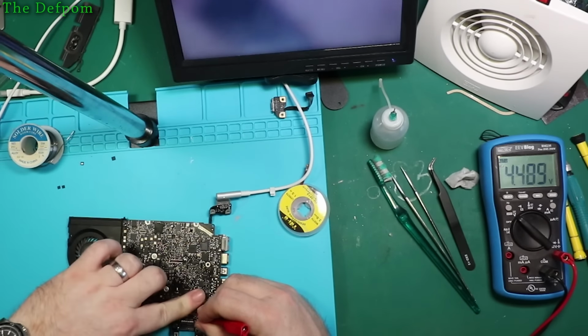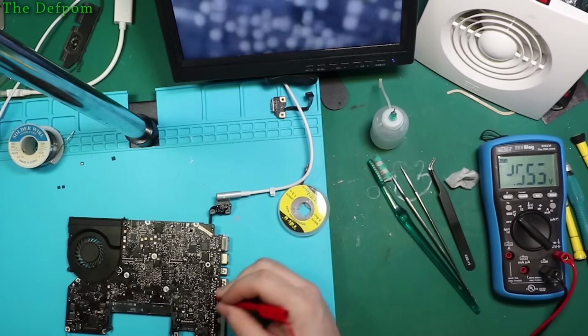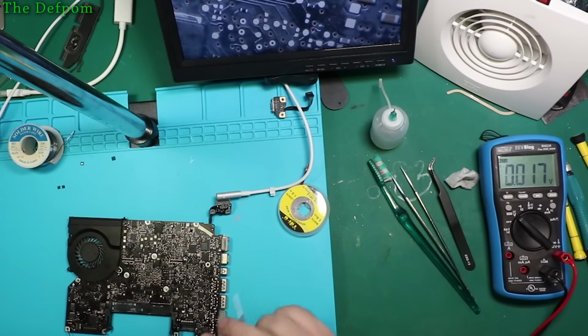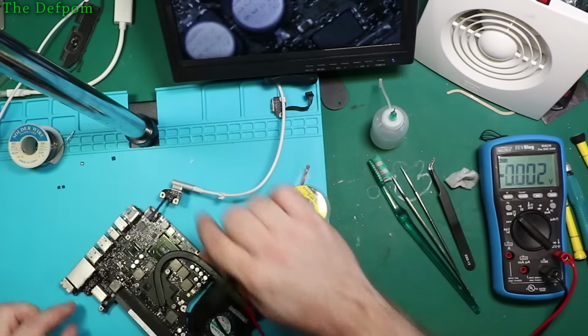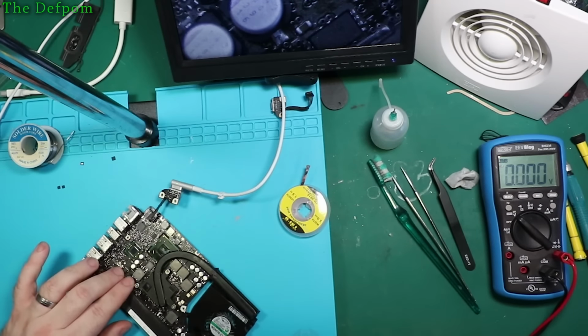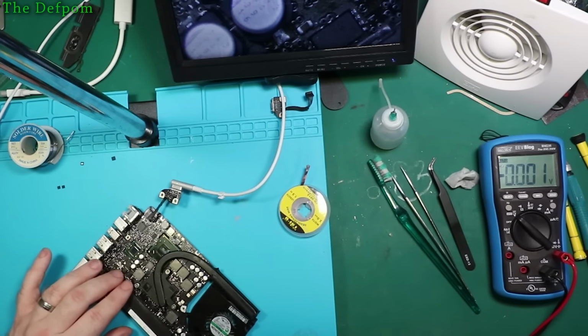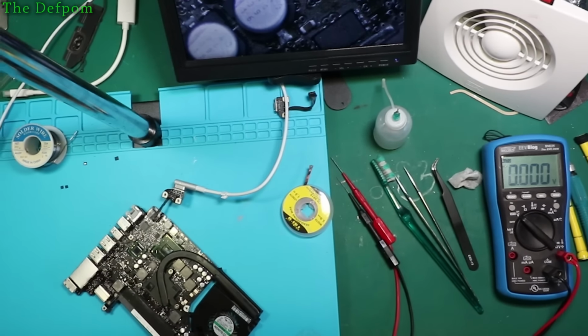It's trying to run, but it's not getting warmer or anything, so I really don't know what's going on there. Check those MOSFETs actually, see if they're getting warm. I put the fan on in case the fan tried to spin, but it's not. Yeah, there's no warmth there at all, so it's not like it's a short or anything. I'm suspicious that that part I've tried to use as well is also not working. So we'll go back to that in a second.